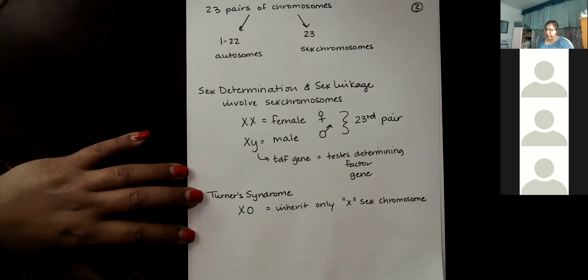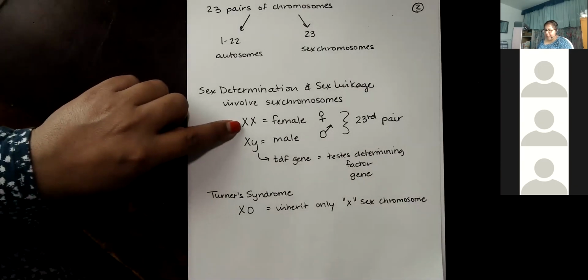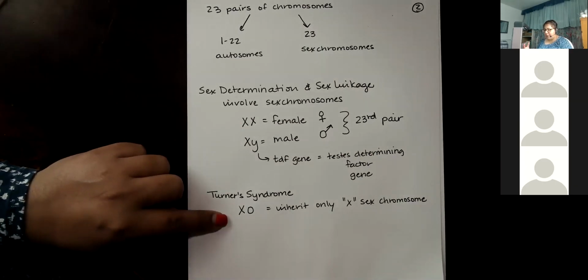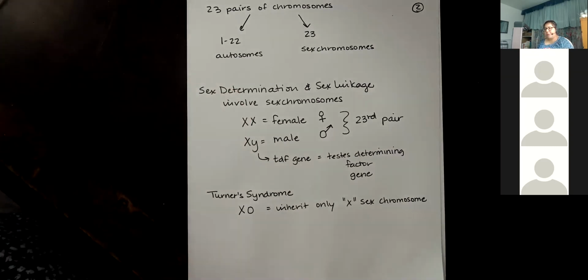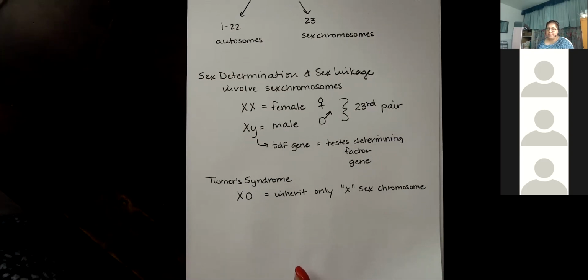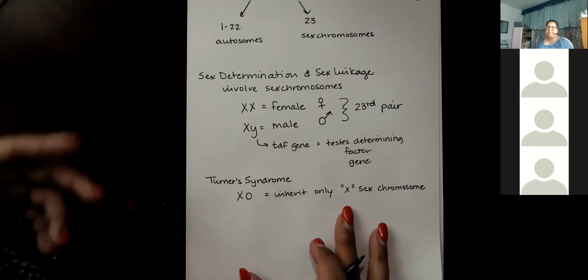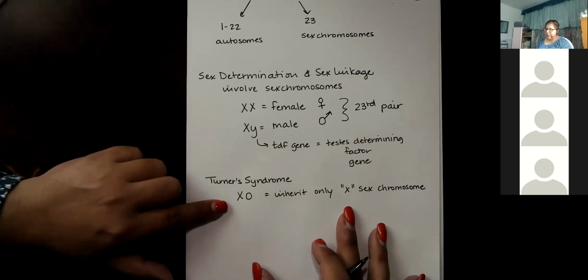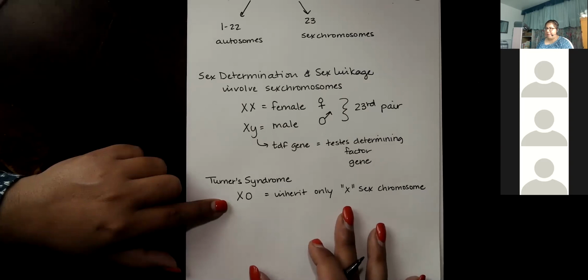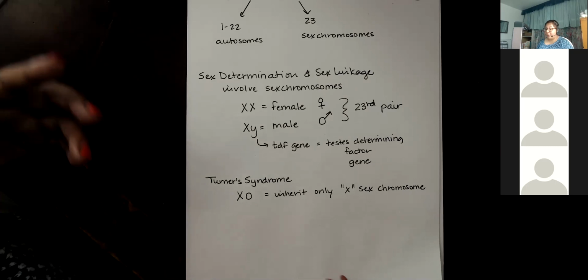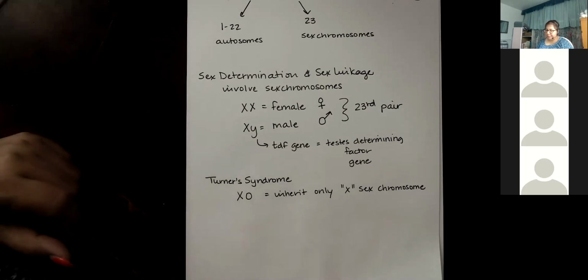So it's interesting that you can inherit only the X sex chromosome and you still become female. For some reason, that second X chromosome is not necessary in order to become female. And what I mean by becoming female is developing the female sex organs. Now, these individuals have other problems. They usually have a shortened lifespan, a short and thickened neck, they may have webbed fingers and toes, and they may have some learning disabilities. But as far as are they male versus female, they are considered to be genetically female.